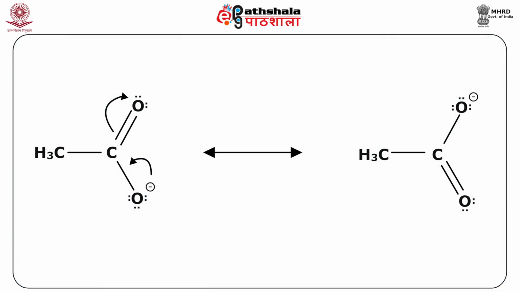So, we can say in the case of ethene, when you put the pi electrons on either of the two carbons and you get C plus and C minus, that structure will be less stable compared to this case, which is the acetate anion, where the O minus is moving from one oxygen to the other. It is one negative charge, but it is more delocalized rather than the charge getting separated as in the case of ethene.